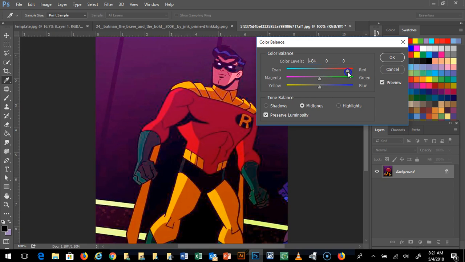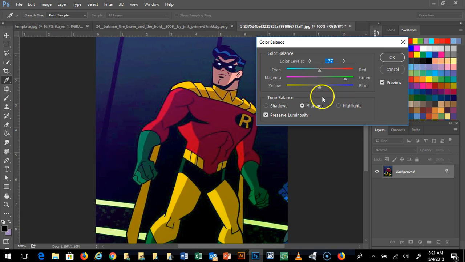So let's say when I brought in my image, it looks something like this, and it's just too red. Then I would just get the red and slide it towards the blue end, and it'll look more accurate. All right, already on this image, I can tell that the magenta is a little bit too strong. And again, you can really tell on my computer back here. So if I slide this more towards green, not all the way, but just about to there, the image looks a lot better to me.